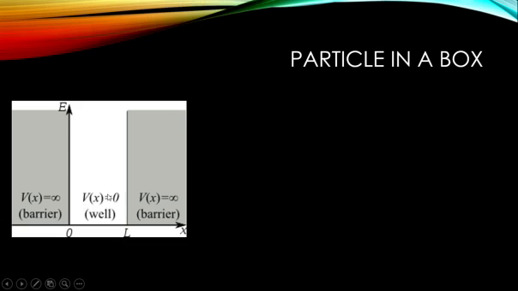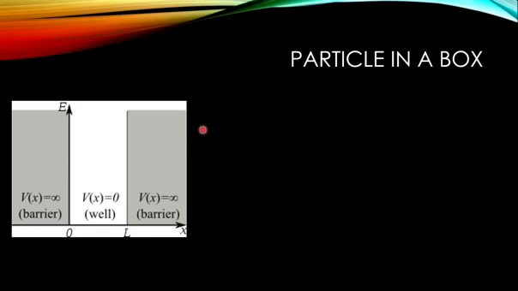free to move. If a particle is free, then the potential experienced by the particle will be zero. Since it is confined to be inside the box, at the boundary and beyond the boundary it will be experiencing high potential, which means the particle is not allowed to go beyond the boundary. It is confined up to the boundary. Similarly on the right hand side, the potential is very high, so that the particle cannot jump over the barrier. This is what we have mentioned in terms of one direction.